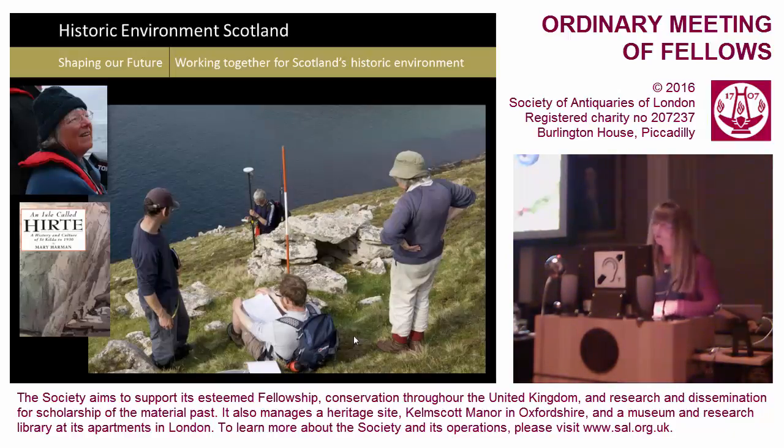We also referenced a 1 to 10,000 sketch plot of the cleats on Hirta, which was drawn up by Mary Harman, who had recorded the cleats as part of her own research project in the late 1970s. Mary's work on the cleats and the numbering sequence that she introduced provided us with the best possible start. She recorded over 1,200 cleats on Hirta, and this in itself is an incredible piece of work. How she managed to plot that number of cleats onto photocopies of 1 to 10,000 map sheets is surely an incredibly skillful piece of observation and mapping.